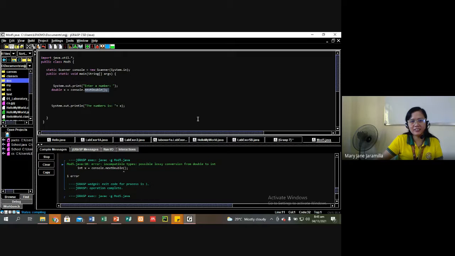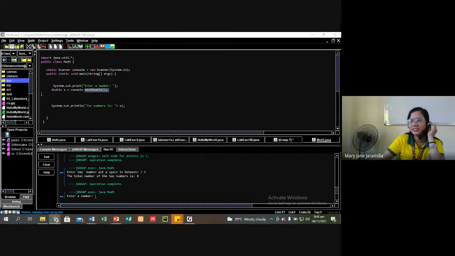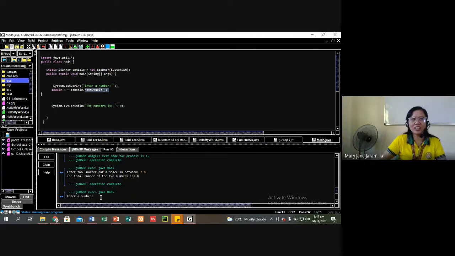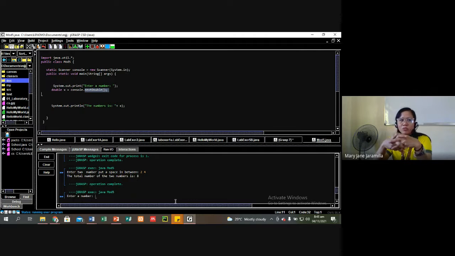Pero normally, kahit na float yung gamitin mo or double, okay lang, kasi pareho rin lang naman sila naka-decimal numbers.